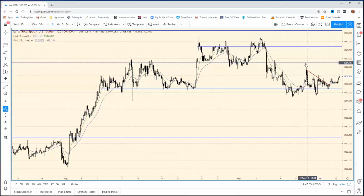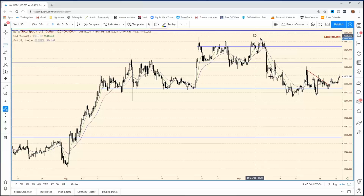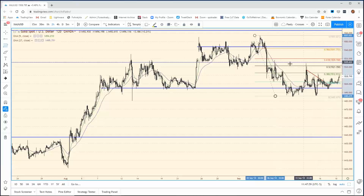To me, if you're looking, I'm thinking here is probably right around here, 1529, right there at 1530. Now that's on the spot, okay? That's on the spot right here at 1530. If we pull this up on a fib, there you go, 1530 is actually going to be the 78%. And we've got some touches coming across that. You see, here's some volume touches. We might be able to get above this, and once again, that's on the spot. It's not on the futures. You can compare the futures.